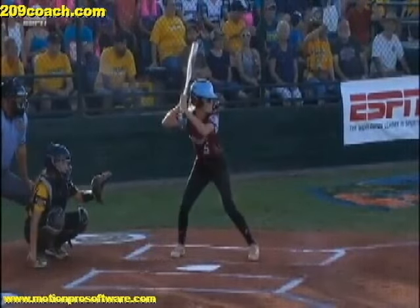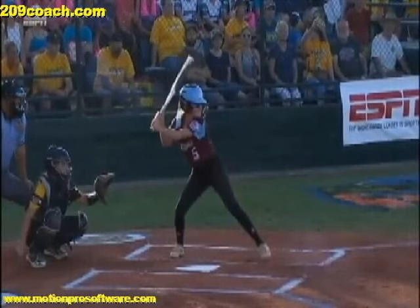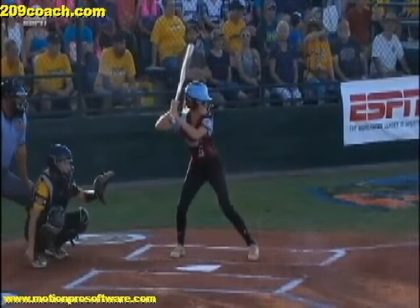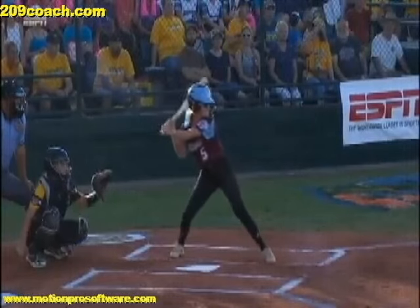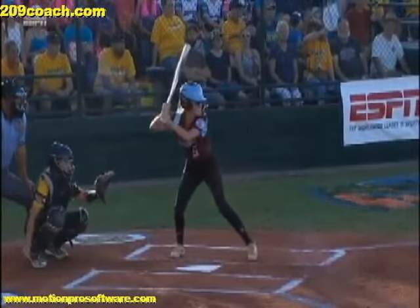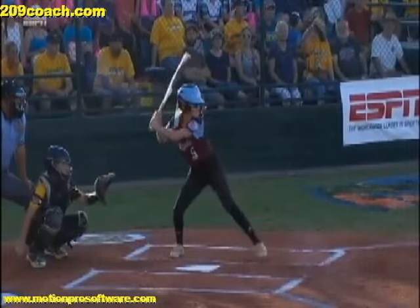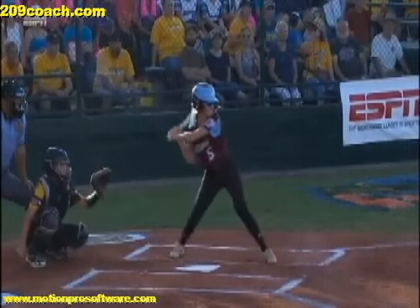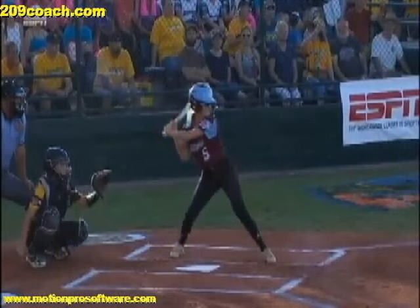If you try this yourself, you'll know what the cause of it is, so you'll know how to fix it once we get to the next stage of the video. Instead of the palm facing towards the front of home plate, the palm is facing skyward. Therefore, the back elbow creeps underneath the hands. Pay attention to the top hand - you will see that the bat will get very flat, very horizontal. At this stage of the swing, the bat should literally be at an angle facing towards the catcher's glove area. But it's very obvious that her bat is very flat, and this is one indicator that your child probably has bat drag.